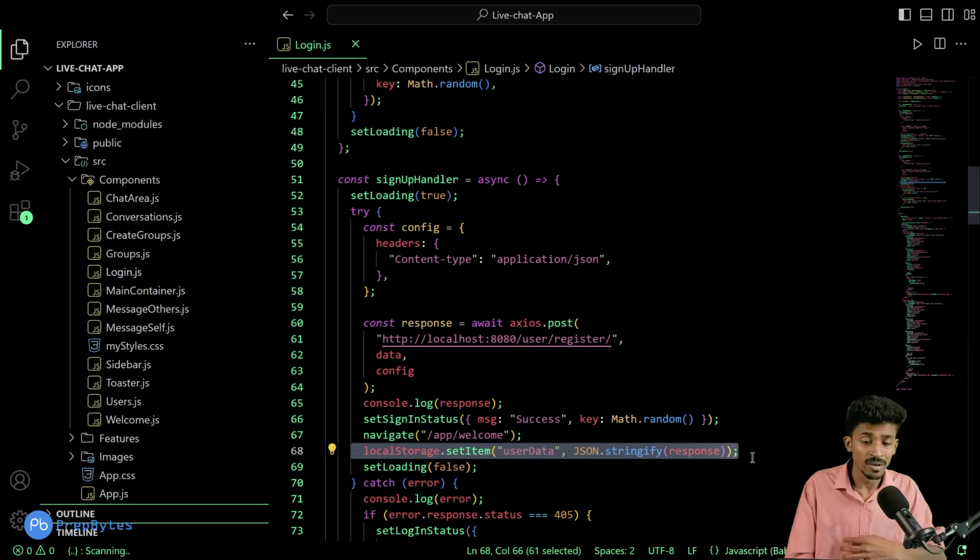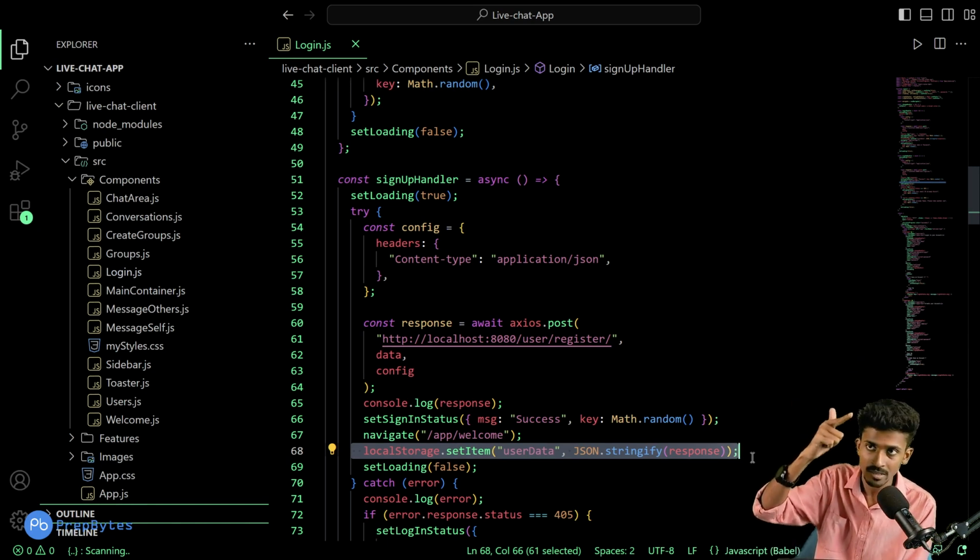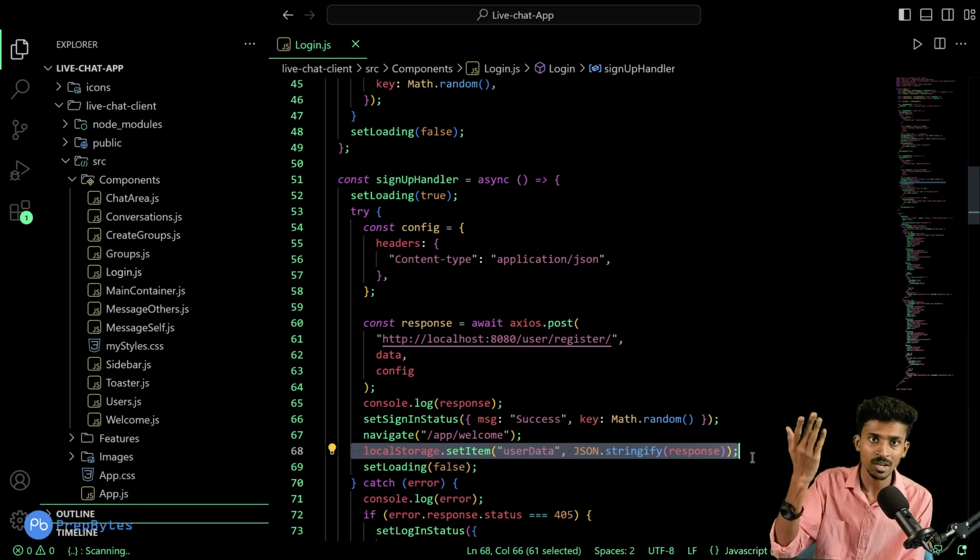Rather than going into the root route, the home route, which is the login and registration component, I can just write app/welcome directly. I don't need to do any authentication to access the welcome route or any other route, or the create group route. I can just change the URL in the address bar, and I will directly be sent there.